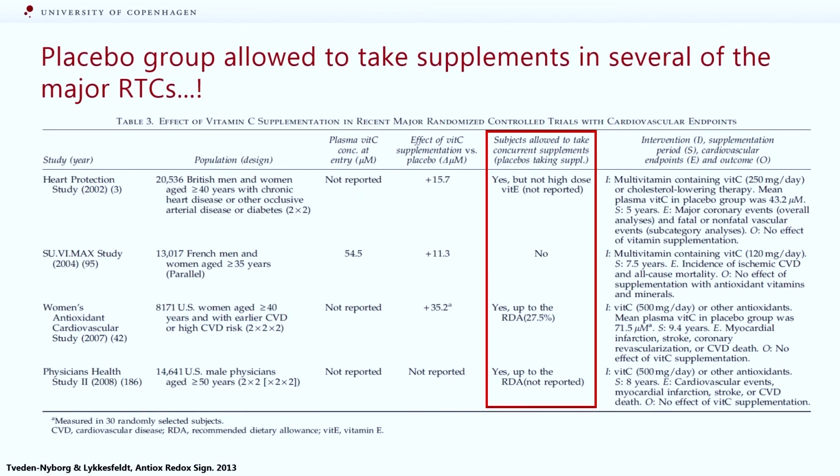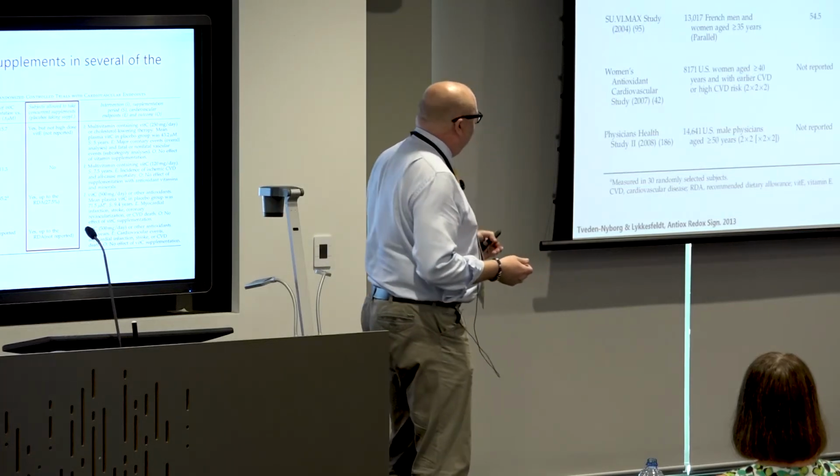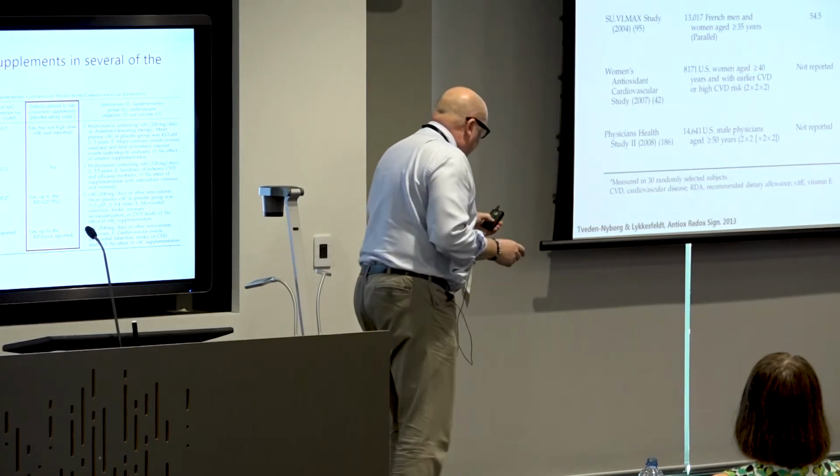So on top of your ordinary diet, which would also contain vitamin C, you are allowed to take 90 milligrams per day. So if you can remember my curve on the dose-concentration relationship between dose and vitamin C in plasma, you'll see that a lot of these people would already be up in the saturated area. So they won't have any benefit from adding on to this treatment. And even though you have thousands of people here, the chance of seeing a difference is close to zip. So this is really bothering me quite a bit.